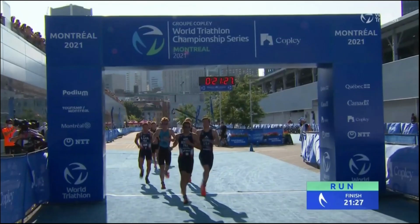Ultimately, the only major casualty ends up being Hella Gaines. Ryder and Reed both make it through to the final, which is a great result for them, especially Ryder, as he had to qualify via the repechage on day 1, so has already done one more race than everyone else.